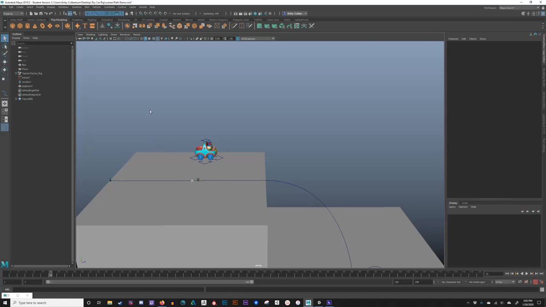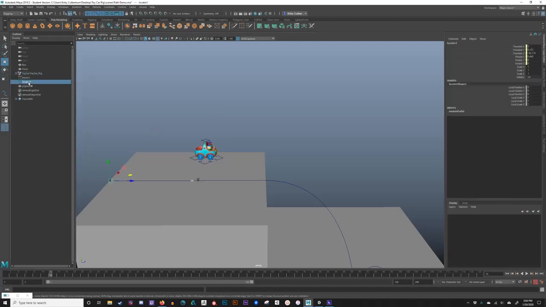So to get that set up, what you want to do is select your locator first, and then control click on your group. So the toy group, if I were to select this high level thing and move it around, it moves everything, because that contains all the stuff for the toy car. You wouldn't want to attach this thing, because that would limit your ability to do keyframes.